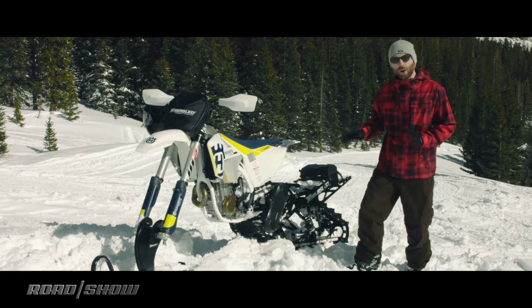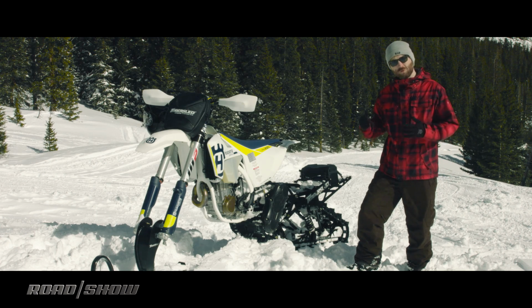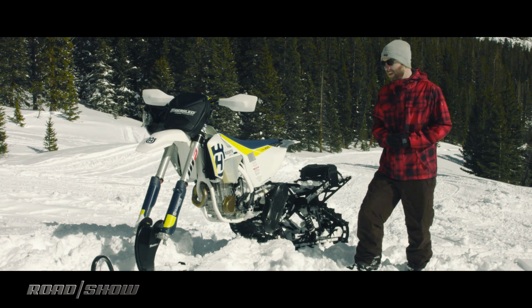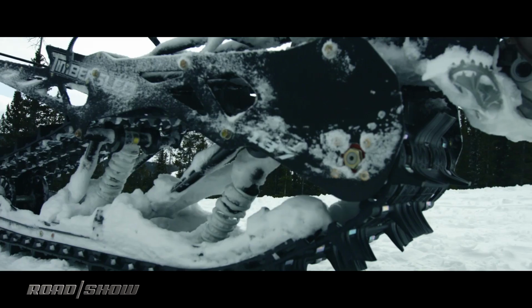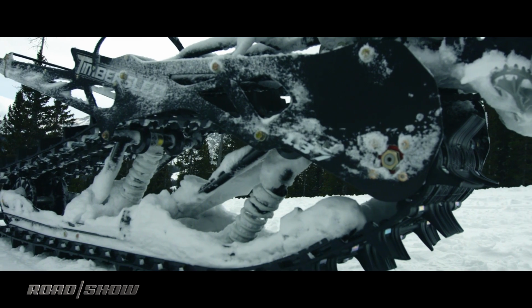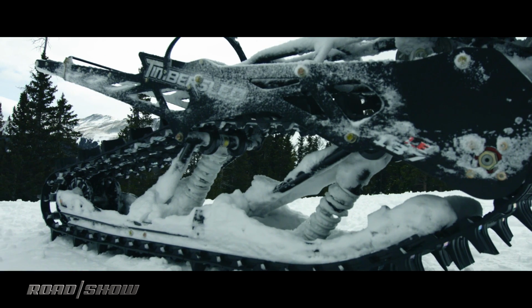Now, as you can tell, this started off its life as a dirt bike, in this case a 450cc Husqvarna, but it's seen some rather extensive augmentations. Starting at the rear, the swing arm has been replaced by this incredibly massive contraption. There's a new Fox shock in the back and two more shocks actually that go underneath the treaded portion, giving you the kind of suspension that you need. These are, of course, adjustable.